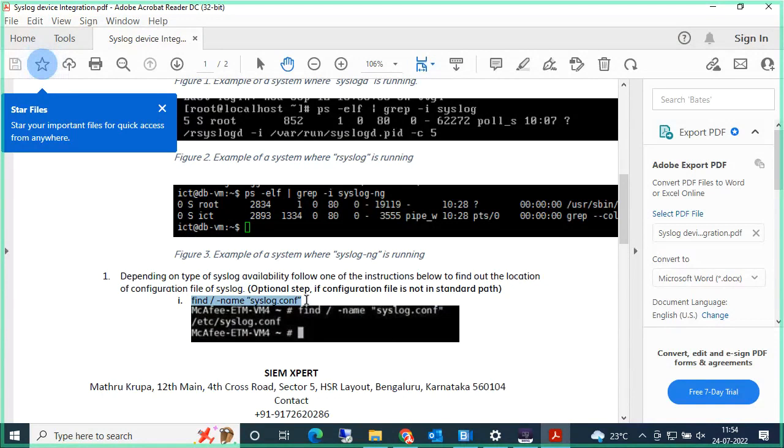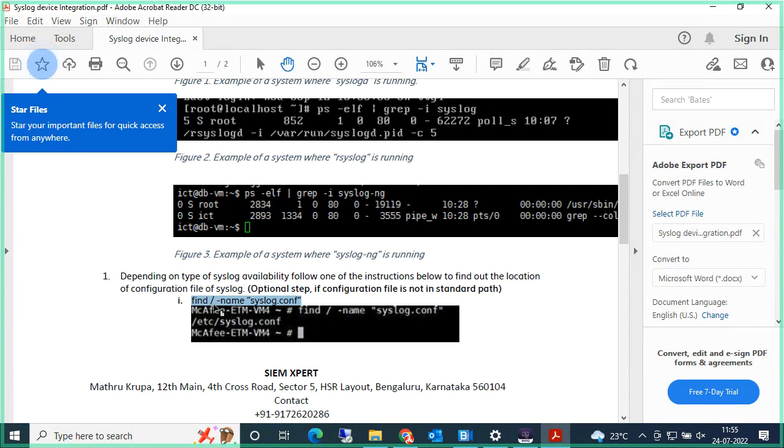Similarly, in Linux, there is a find command to find anything, right? So you can run this find command and I can go to okay, it is under etc under syslog.conf. That file is there under etc directory. By default, the file will always be under the etc directory. But in case you go to the etc directory and did not find this file name, then you will have to run this find command.